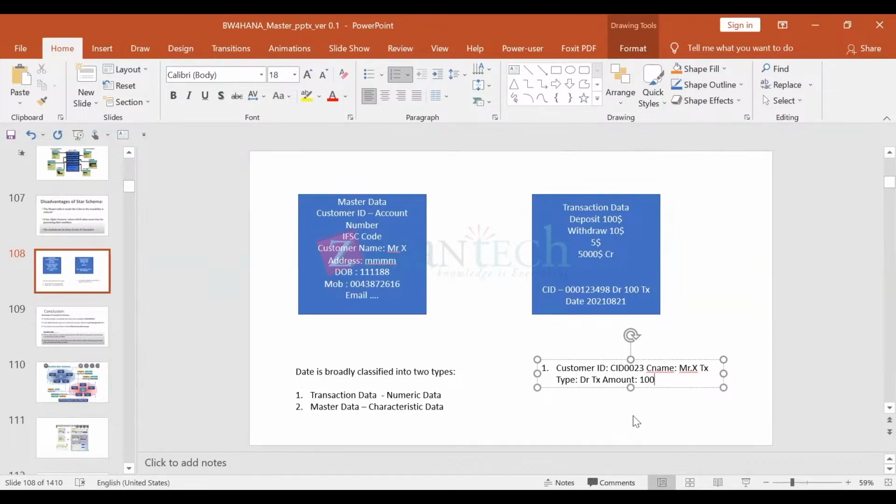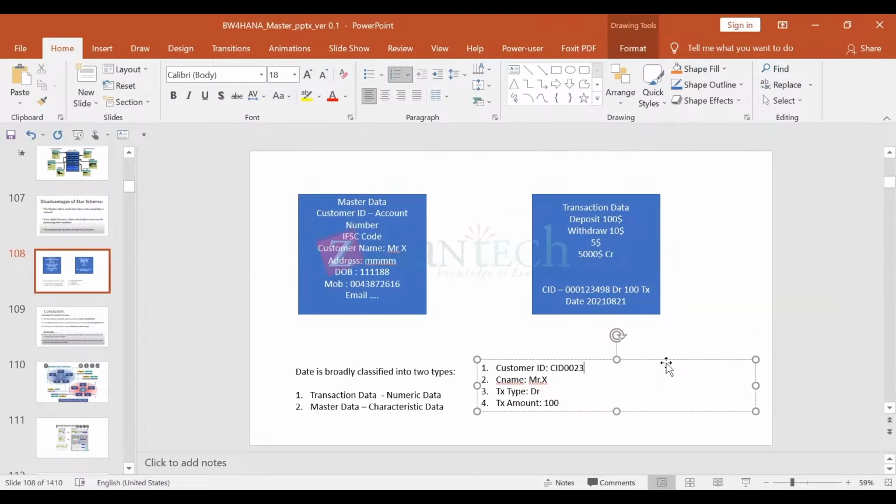Now if you see this particular example, customer ID is the 1st field, customer name is the 2nd, transaction type is the 3rd, and transaction amount is the 4th. So there are 4 different fields. If you convert this data into table format, the table consists of 4 fields.